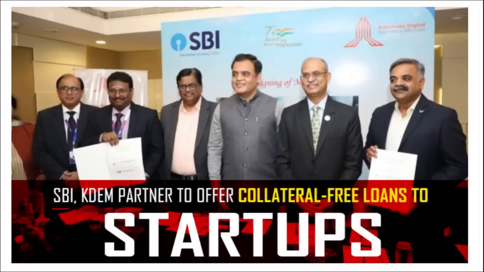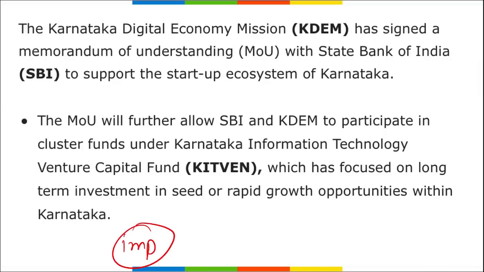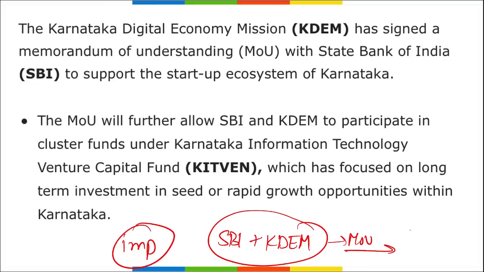Next, SBI KDEM partner to offer collateral free loans to startups. I repeat, SBI and KDEM are offering collateral free loans to startups. What is KDEM? First of all, we know SBI is State Bank of India, but what is KDEM? Karnataka Digital Economy Mission and SBI have signed an MOU to provide startups with collateral free loans. Highly important question. It will be direct and simple: SBI, State Bank of India, and Karnataka Digital Economy Mission signed an MOU for what? To provide collateral free loans to the startups.